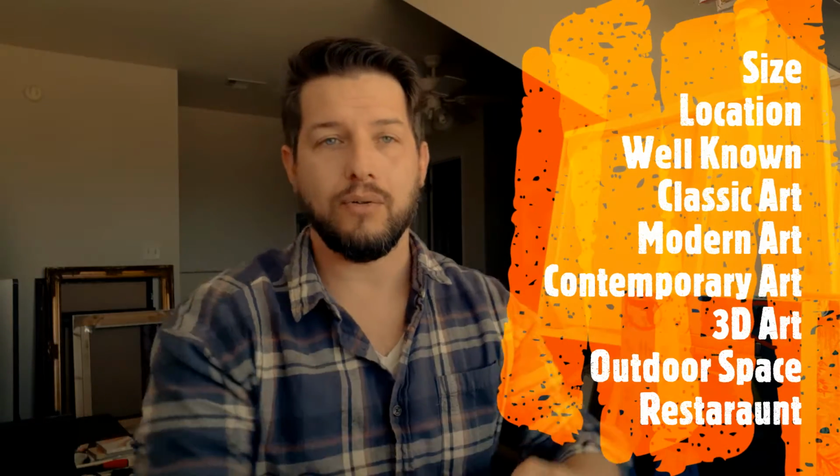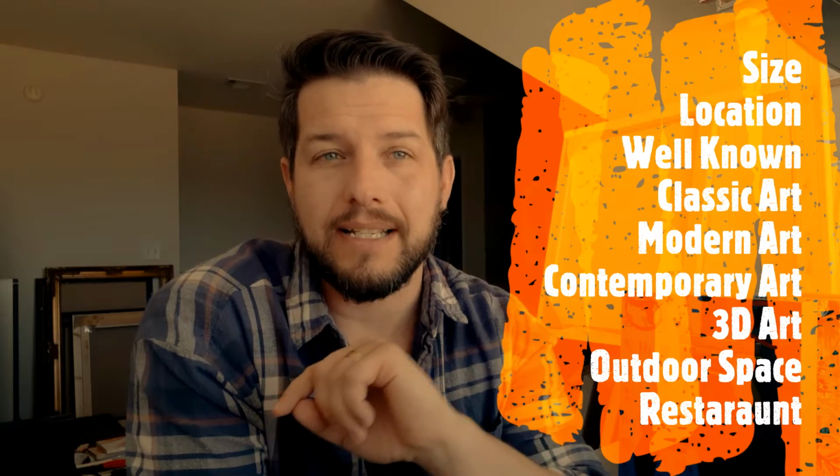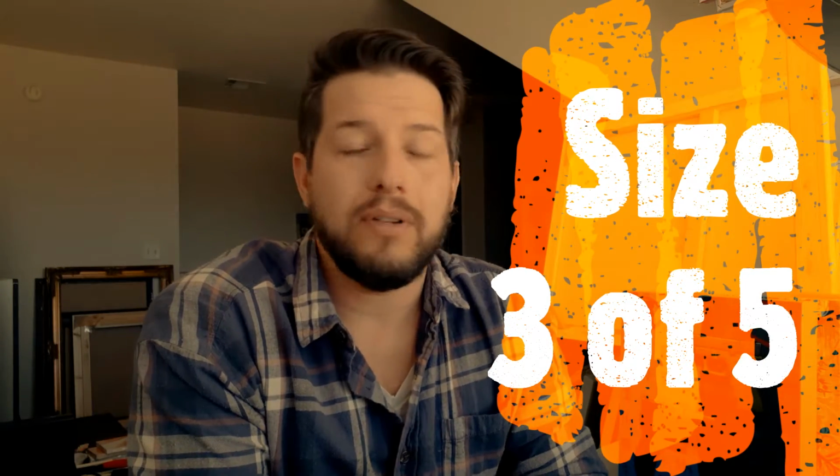All right, so now I'm going to give you ratings of 0 to 5 of 9 different categories. So let's get started on the first one, size. It is about a 3 out of a 5. It's not one of your ginormous museums, but by no means is it a small museum. It has a lot of artwork inside of it.